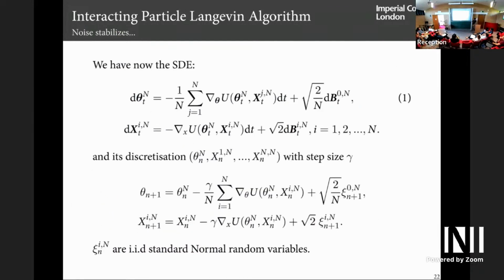All right, so what we have now, I don't know if it's very visible, but I changed notation a bit from now on. I have this SDE in bold notation. Bold means the continuous time process. It's the same thing, written in bold notation. So this is the SDE we're interested in. This is the discretization, the Euler discretization of this with a fixed step size. Again, we don't have the structure of running MCMC, getting your samples, and then doing gradient descent anymore. We have the joint things running in parallel, right? And then the goal is to say something about the convergence of the theta iterate to the maximizer, right?